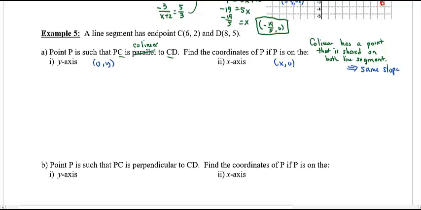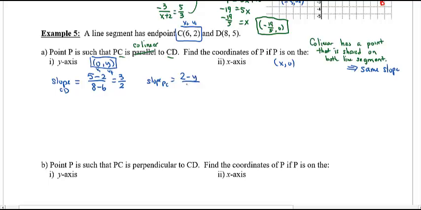Okay. So I'll do part A sub I. I'm thinking, I need slope, so I better find the slope of CD. Slope equals y sub 2 minus y sub 1 all over x sub 2 minus x sub 1. I got 3 over 2. Now I should calculate the slope of PC as well. If PC, here is my P coordinate, here is my C. It doesn't matter which one you want to use as y sub 2 and all that. I could use this one as x sub 1, y sub 1, or x sub 2, y sub 2. So 2 minus y over, 6 minus 0, that's now 2 minus y over 6.